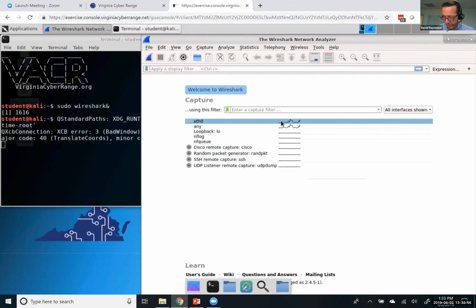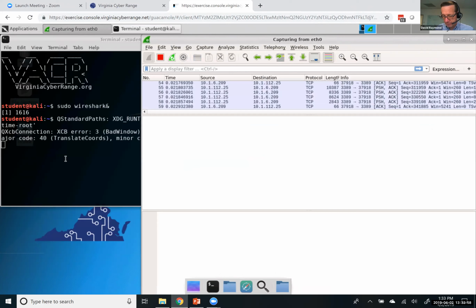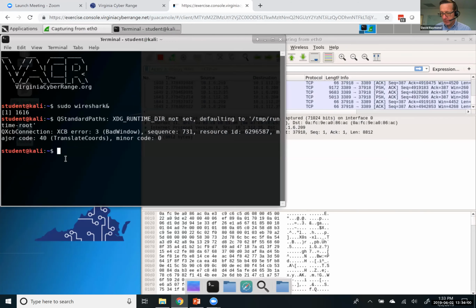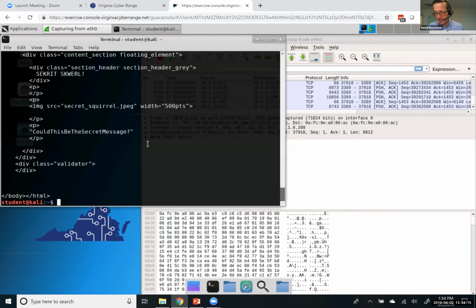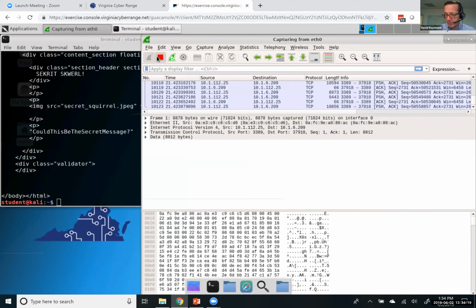So I'm just going to capture ETH0 traffic, and then I'm going to curl http://www.secretsquirrel.com. Okay. Now I'm going to stop my capture.